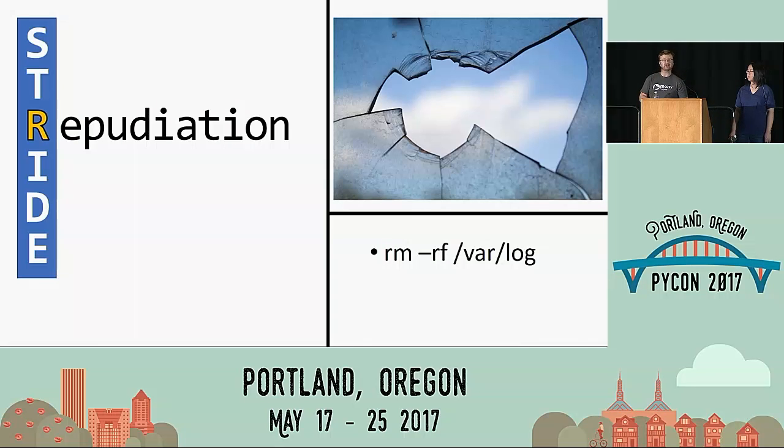R is for repudiation. Repudiation means the ability to say after the fact, I didn't do it. So in the case of our house, maybe a kid throws a stone through the window. We know they did it, like we saw them throw the stone, but we have no proof of it. We're simply pointing a finger and it's our word against theirs. What we really want is some way to confirm that this kid really did throw the stone through the window.